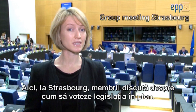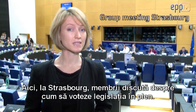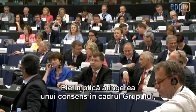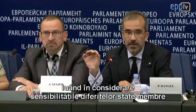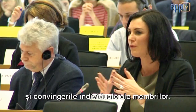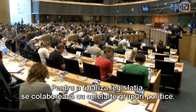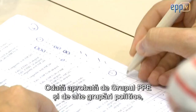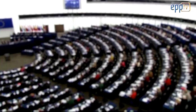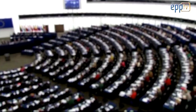They look at the intricacies of the various amendments and how they're actually going to vote on them. Here in Strasbourg, members discuss how to vote on legislation in the plenary. The group's authors of the proposed laws explain the proposed amendments and the state of play of the negotiations with the other political forces. Reaching these decisions is not easy — it involves building consensus within the group, taking into account sensitivities in different member states, and working with other political groups to finalize legislation. Once approved by the EPP Group and the other political groups, it goes to the plenary to be debated and voted on.